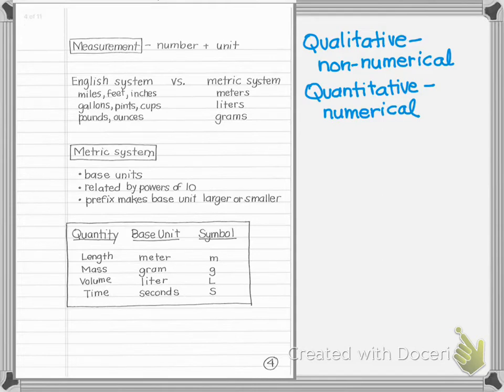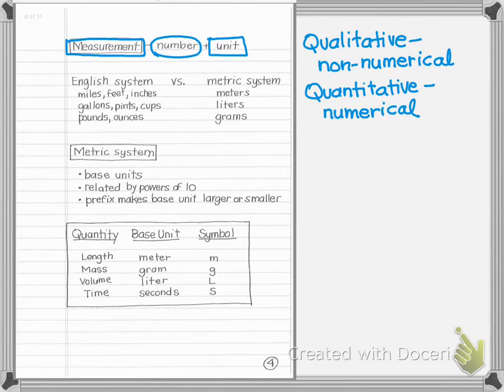In this section, we're going to talk about some of the units that are involved when you make quantitative measurements. A measurement, in order to have meaning, will have a number. If we're talking about quantitative, it's going to have a number, and in order for that number to have meaning, it's going to need a unit. If I just shout out a number, 25, it doesn't really mean anything unless I associate a unit with it.